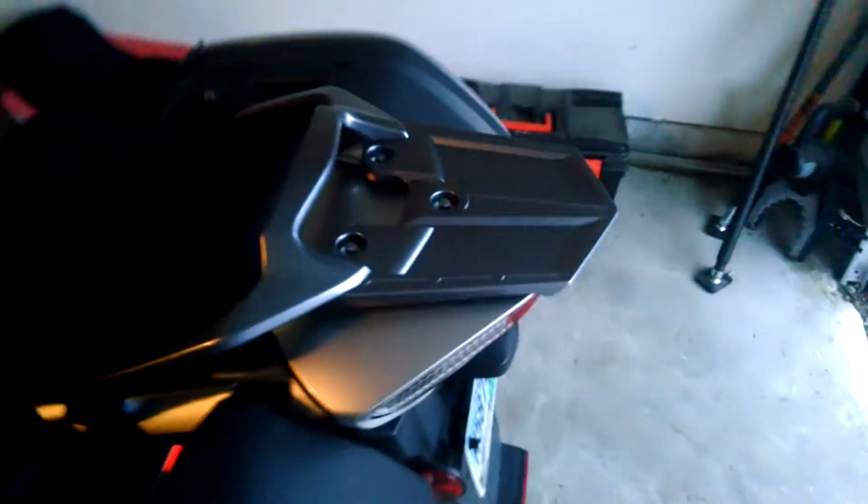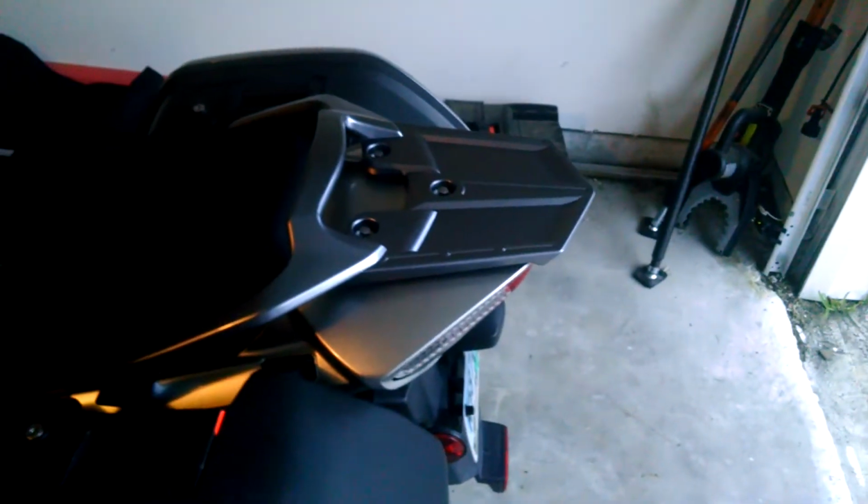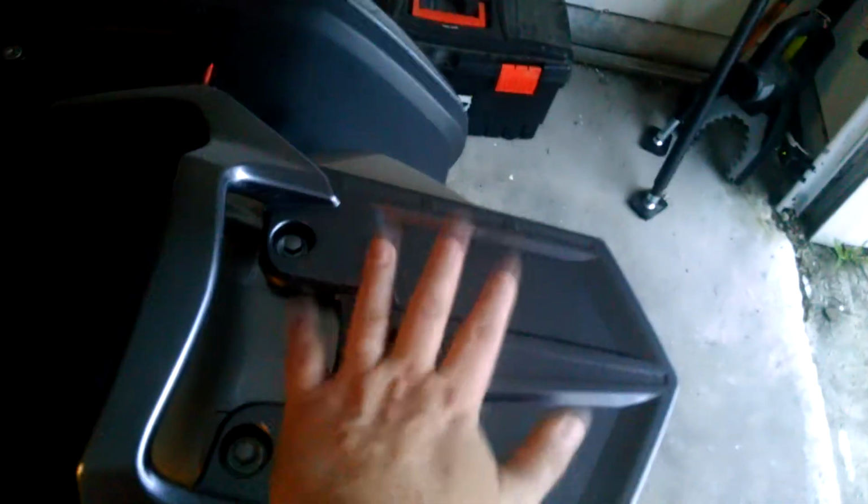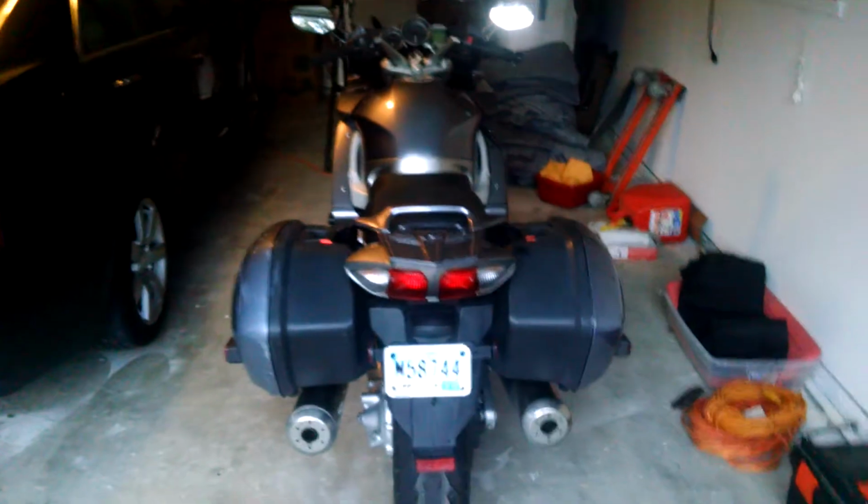But my opinion is top cases I don't care too much for. But if you need it, you need it. I would buy a bag that you strap down and put on here. But I've never had a top case on the motorcycle.